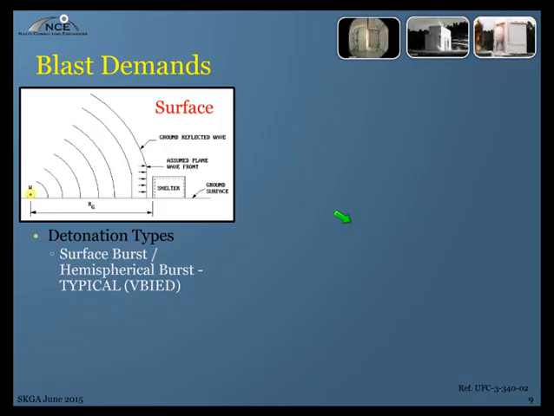We have a couple of different blast loads that are generated. We have a surface blast load. If we're looking at it from an anti-terrorism point of view where you have a high explosive, you could have a car bomb that could be located on the ground.